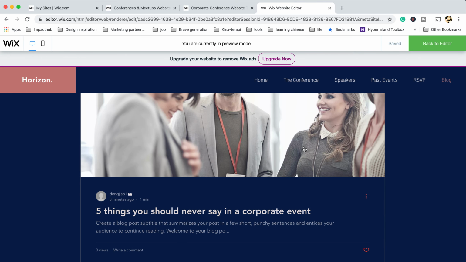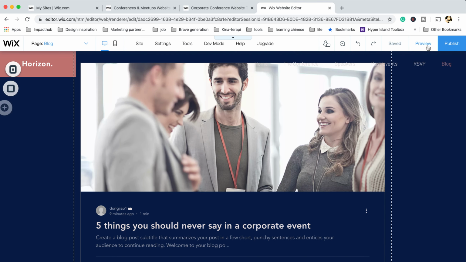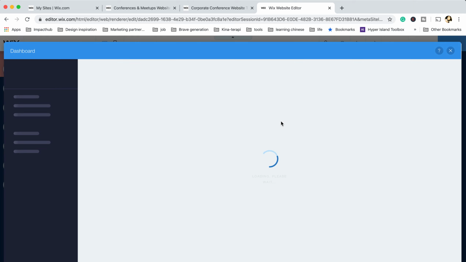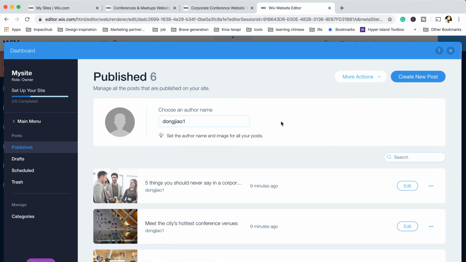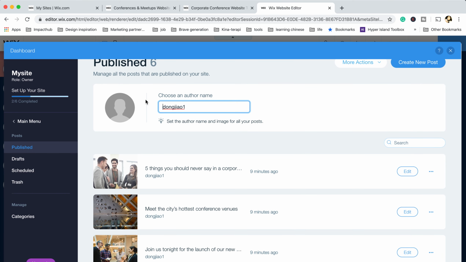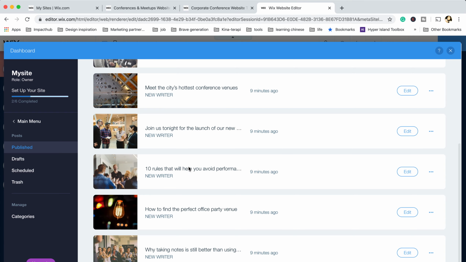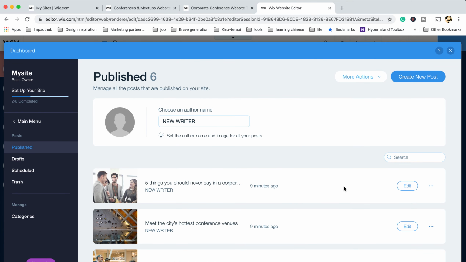Okay, so in order to create the blog, you just click this one, you manage posts here. And here you can write a new post. And then you can use their old template.